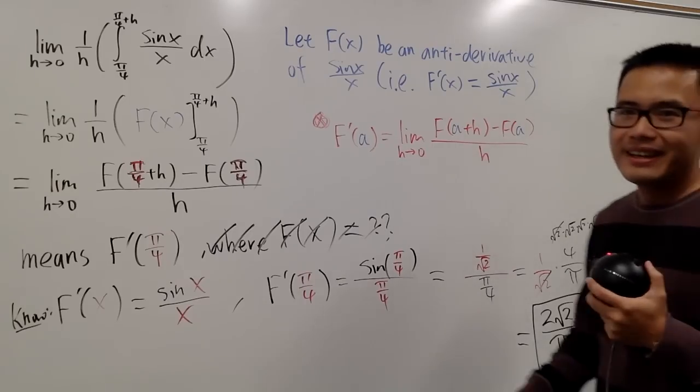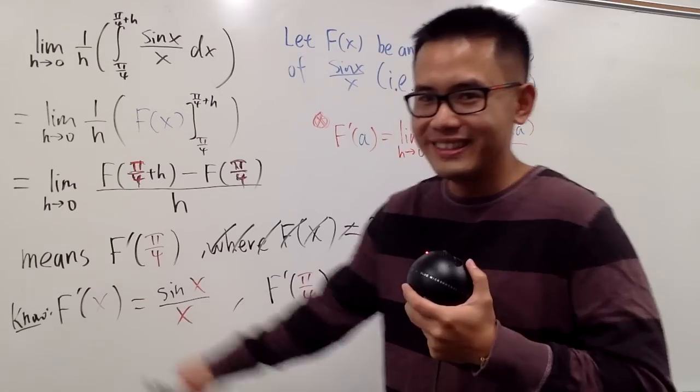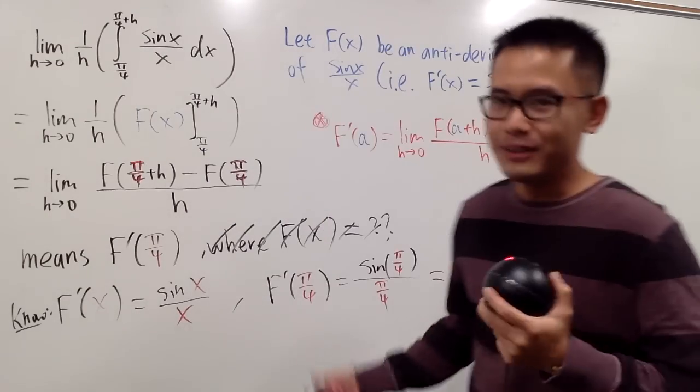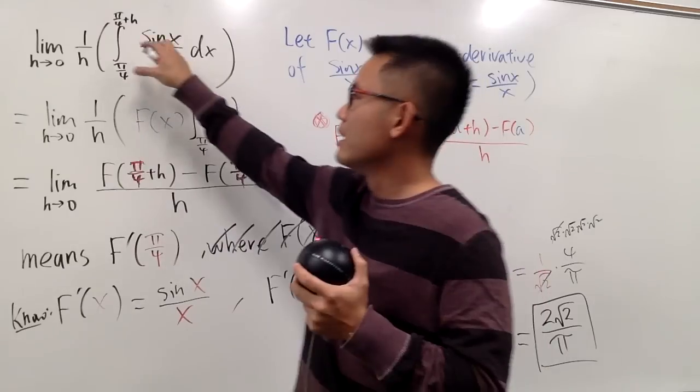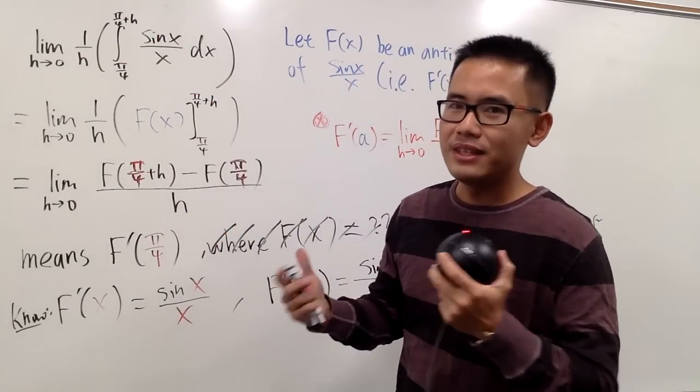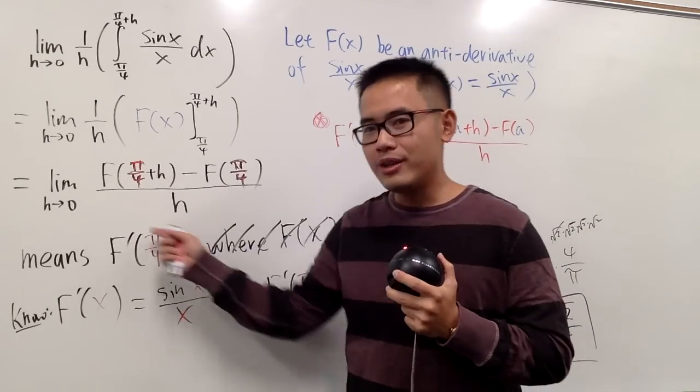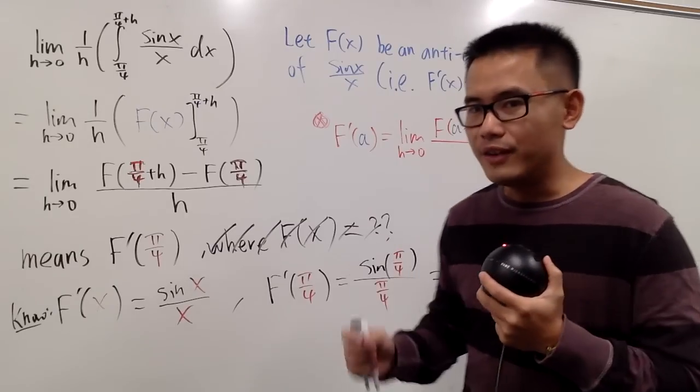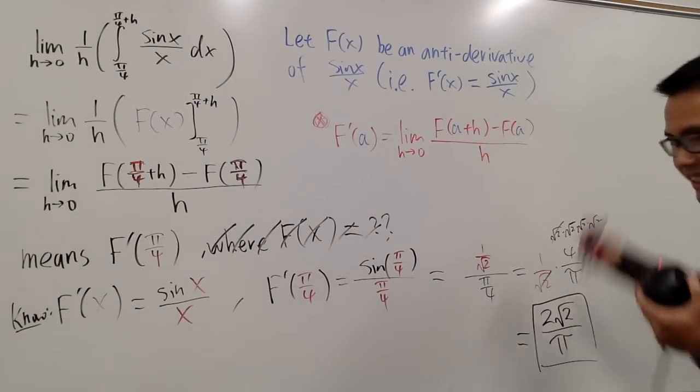Where is the derivative? I have the prime notation here. And where is the integral? Of course, that's the integral. And where is the limit? Obviously. Really cool, isn't it? And of course, you could have said something like plug in numbers and do L'Hôpital's rule and then use FTC1, but I think that would defeat the purpose. Because this is mainly an exercise to talk about the definition of derivative like this. That's it.